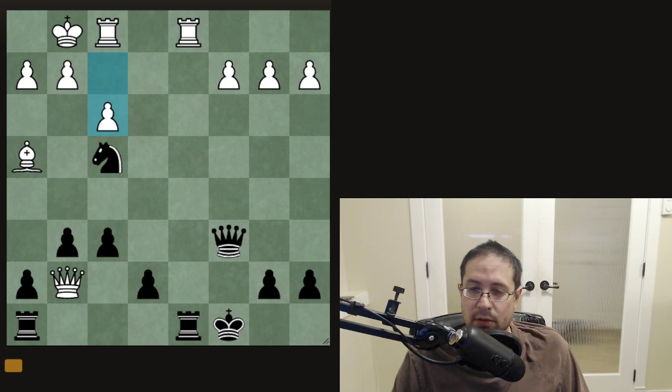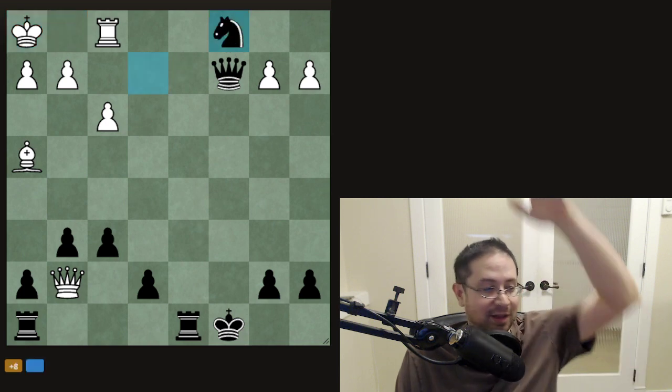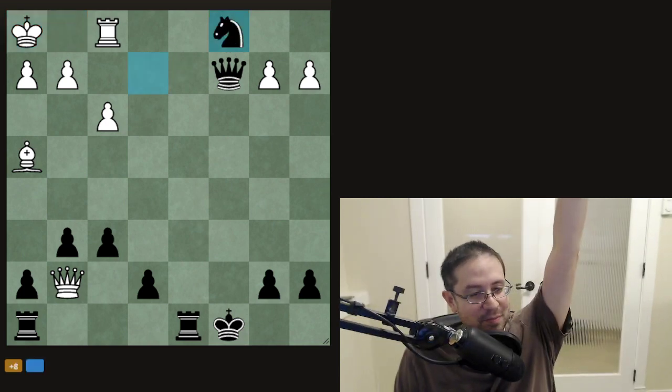Queen c2 and then, it'd be funny if I'm wrong. But I'm going to go queen c2. I'm gobbling up pawns now. Yeah, and then here I go check. And then I take. I got it. Opening up chat.